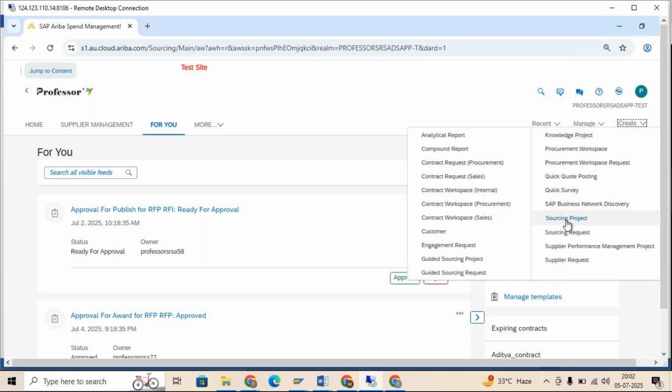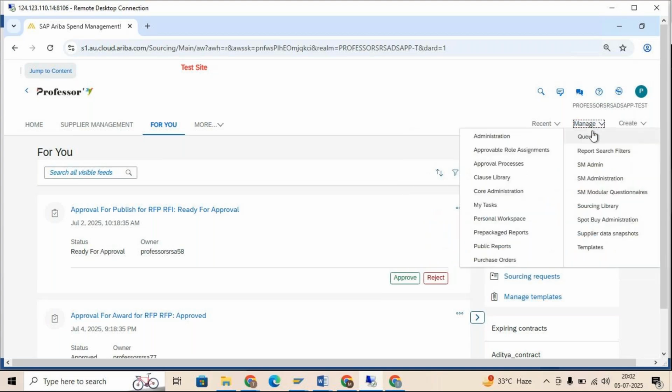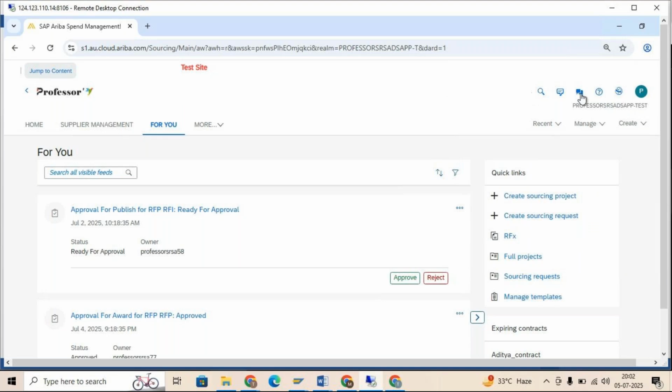So whatever I am creating, a sourcing project, that might be developed in the template area, manage and templates, that might be developed in the template area. So we don't have a separate menu path module by module. It is completely only two URLs. One is for the parent site, one is for the child site. Here we can navigate the sites, if I want to go to the parent site and if I want to go to the child site. Okay. In upcoming sessions, you will get to know the differences.